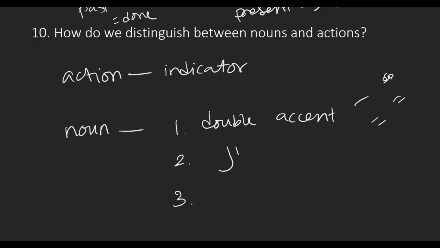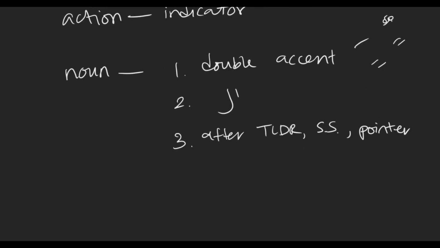And what else was there? I remember there's fragment one. So if it comes after a sentence starter, then it has to be a noun. Or a pointer, because those are always followed by nouns. And then the last one, there was one more. Can you give me a hint? I'll just tell you what it is. If you have a ta marbuta at the end, like muslima or mu'mina, something like that, then it's definitely a noun. Okay. Are we all clear?